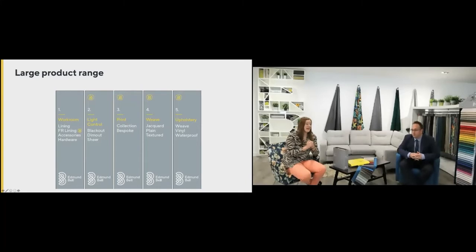There's print, and actually we're going to touch on print within upholstery as well. Even though print focuses here on drapery, and because we've got a separate upholstery binder, don't forget that within our print collections we have 3 upholstery base cloths that you can print on. So any of those collections within that print and our bespoke print offering for that matter can all be put on an upholstery base cloth. I'm sitting on one. You're sitting on one, you actually are. There's a binder for weave, which is jacquards and single drapes. And then finally, of course, there is upholstery.